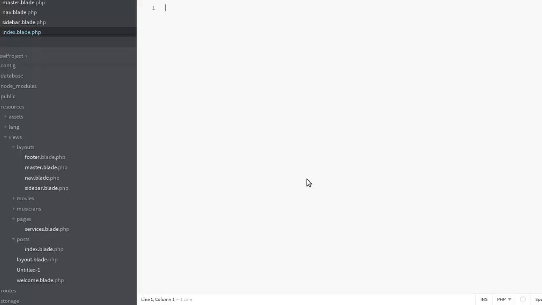But before we just paste it in, we need to actually extend some things here. We need to extend the layout master, just this way, and now give a section.